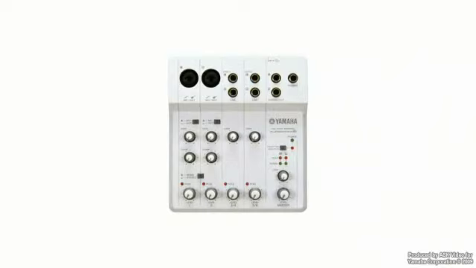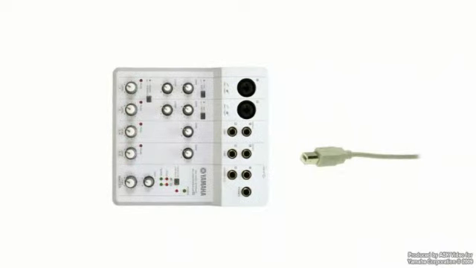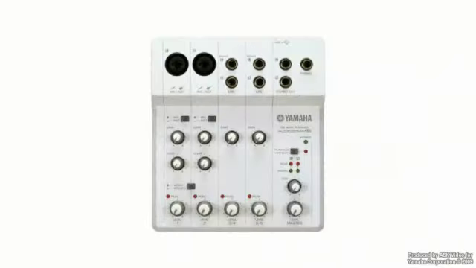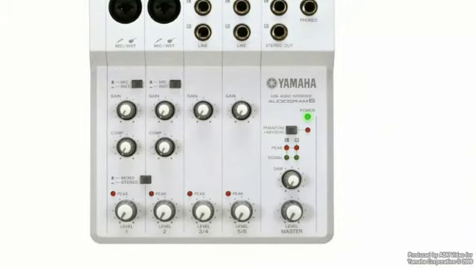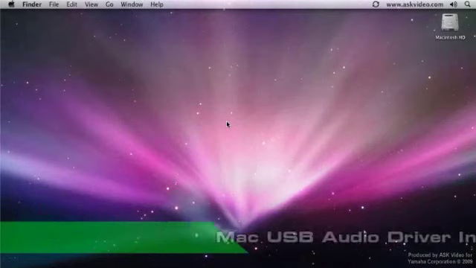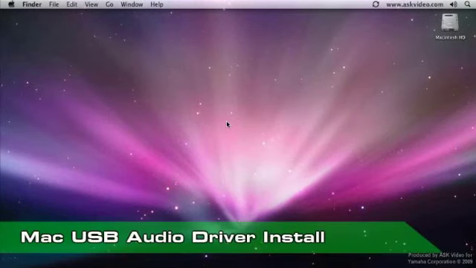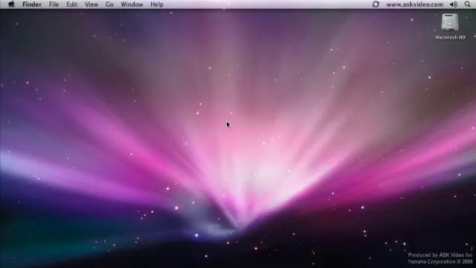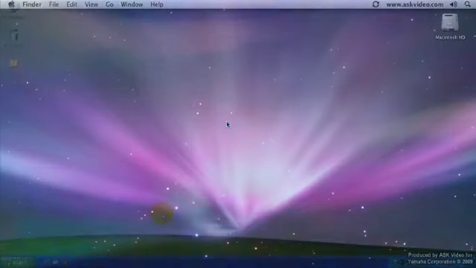Connect the AUDIOGRAM interface to your computer using the supplied USB cable. The power indicator will light to indicate that power is being supplied to the AUDIOGRAM interface. On the Mac, you won't see anything pop up notifying you that the AUDIOGRAM interface is installed. You should, however, wait a minute or two for the operating system to finalize the installation.